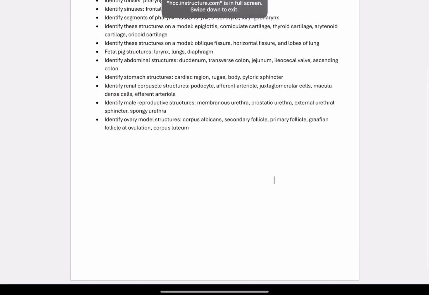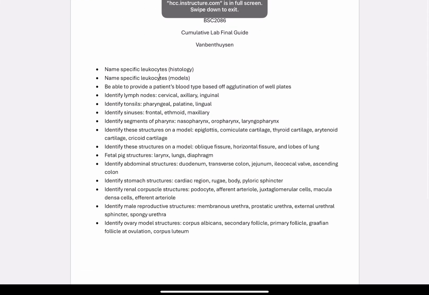So this is a cumulative final guide. It's giving you a good idea of things to study. So for example, you do need to know blood typing for the cumulative final, but you will see that the heart is not on here. So this is a good idea of what labs you need to go back and take a look at and which ones you don't really need to look at, because again, it's not a longer exam.